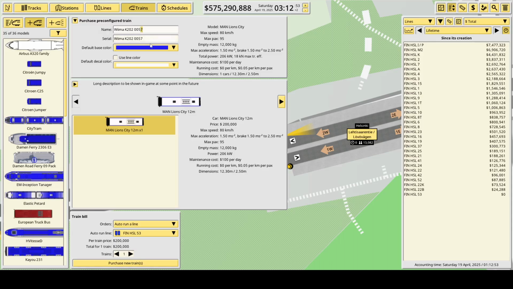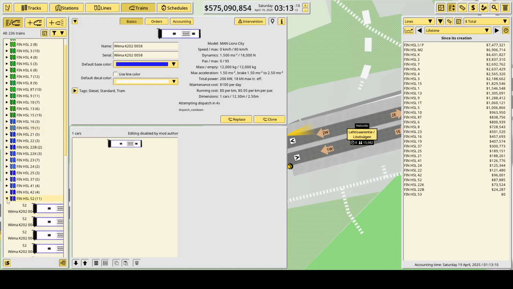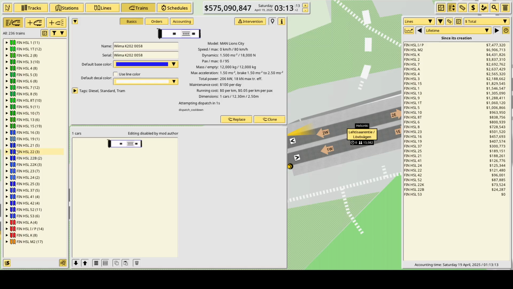Perhaps 1 or 2 more, I think. No, that was it. There were only 6 buses needed for the line, which was nice. And 58 is the number of buses we have at the moment in the fleet. So there, that was line number 53.